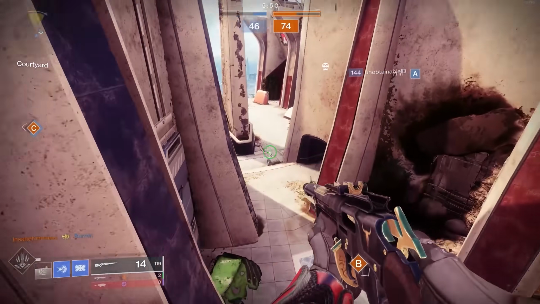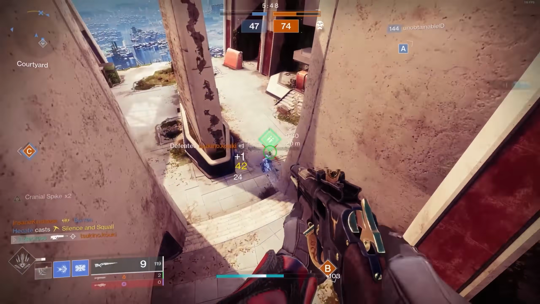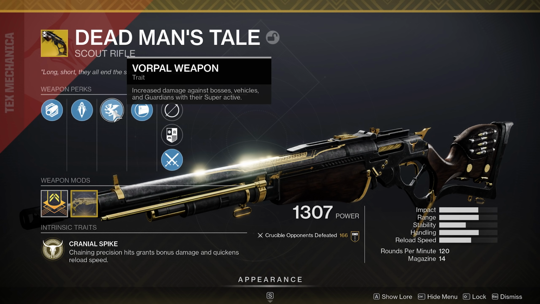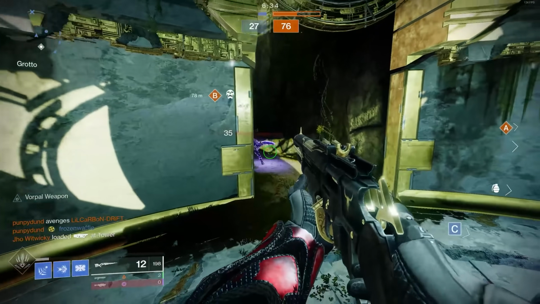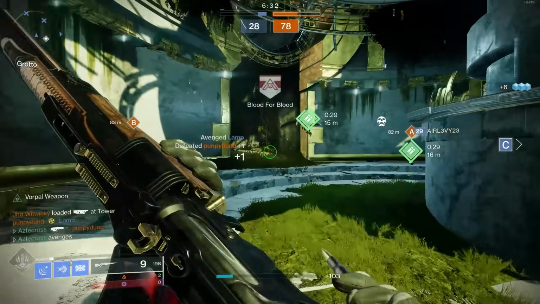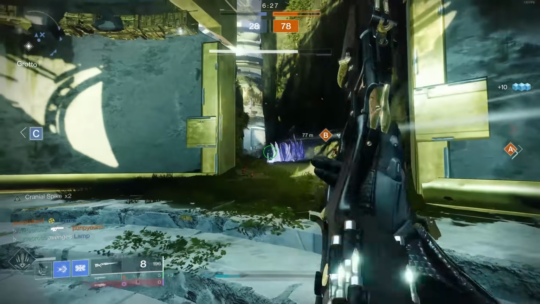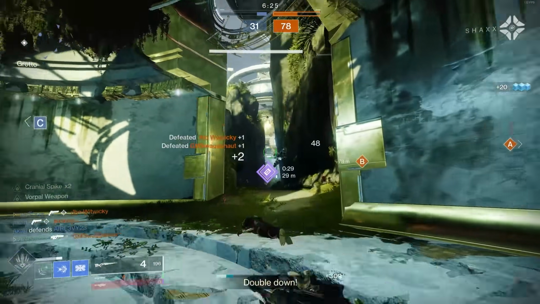Now, god roll wise, I jumped around a bunch here, and I even landed a Killing Wind roll. After playing with this more and more, I gotta say, guys, Vorpal is the most disgusting perk on this scout rifle. Don't get me wrong, I love all these other traits that can help the weapon itself and its consistency, but Vorpal is that perk. You just back up when you hear a super get popped and get ready to hip fire shred it, because it can, and it will.